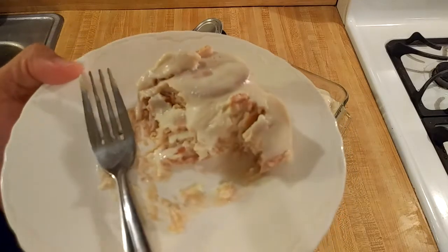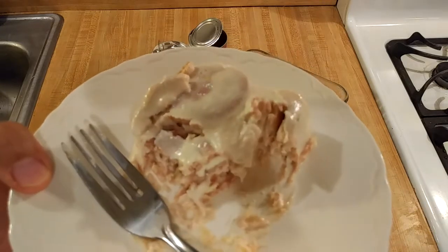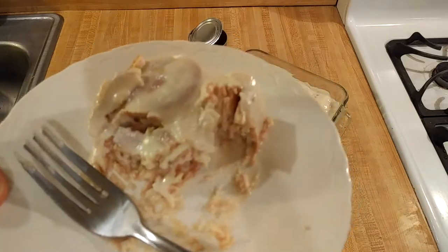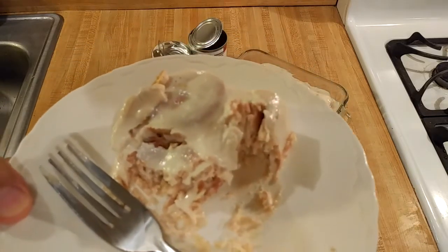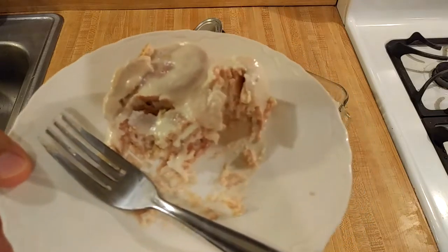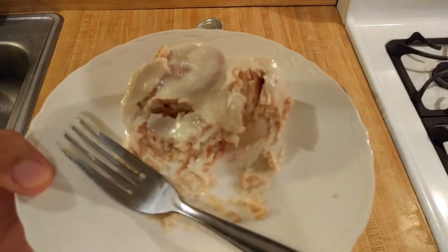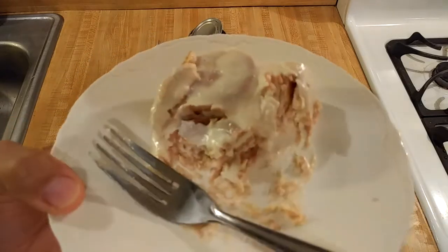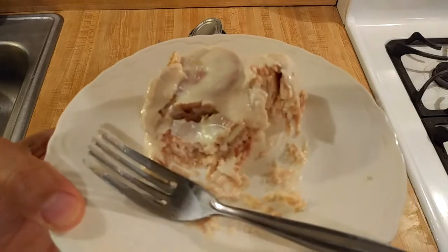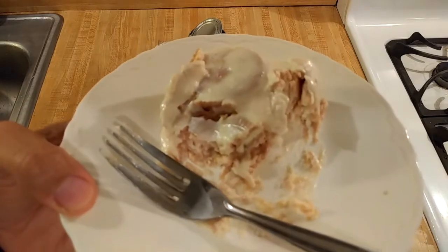In fact, this was the first time that I ever made this recipe because, like I said, I had been thinking about this not only after having made an Argentine cake that's very similar, but also considering the current circumstances of the world, and I thought that I would give it a try. I had actually never used media crema before. I saw it in the store and I tried to research it on YouTube, both in English and in Spanish, and honestly, there aren't a lot of videos about media crema.